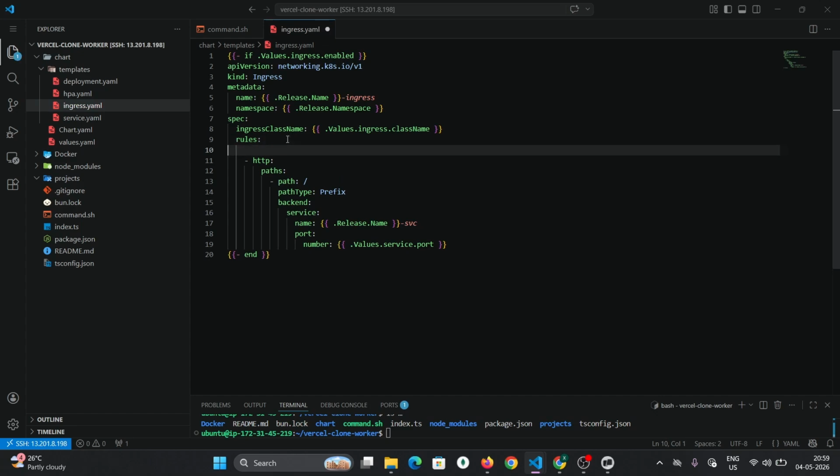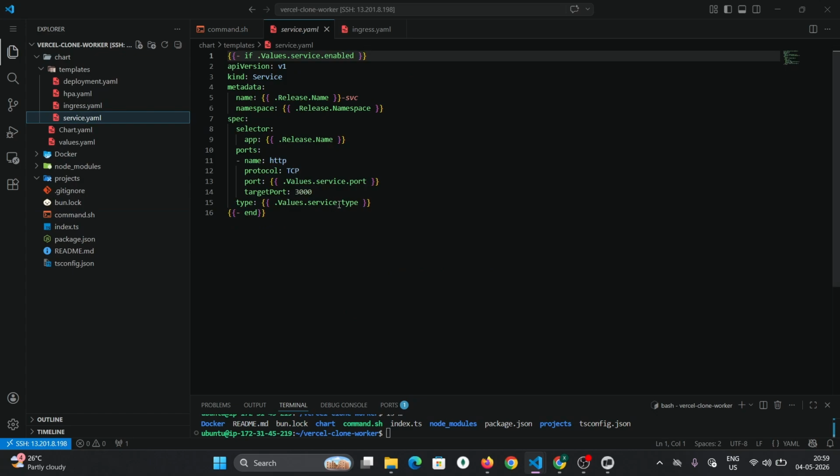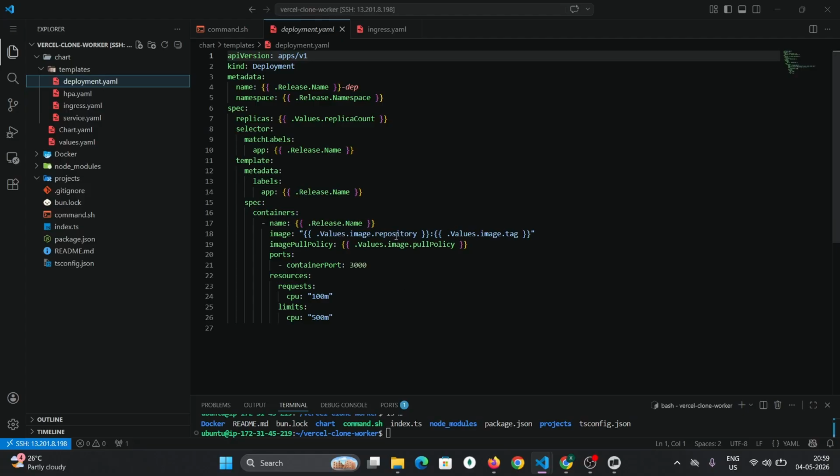Now let me change some things, add a host. It will be .values.ingress.host. The host is it, yes. And which others are there? Service, service.port, service.type, and the deployment repository tag. Yeah, I have not added this.